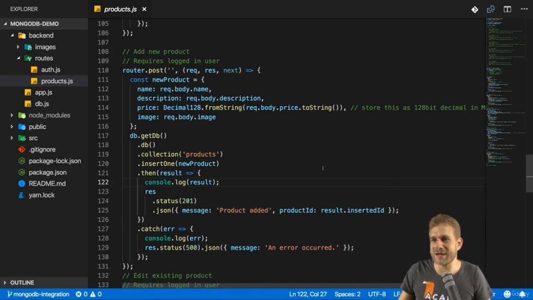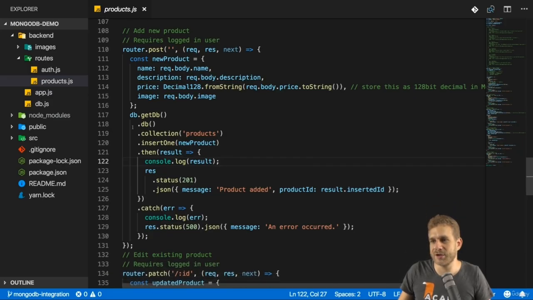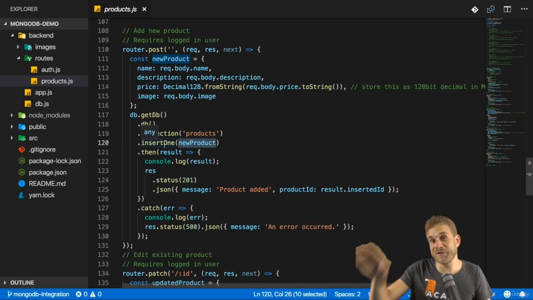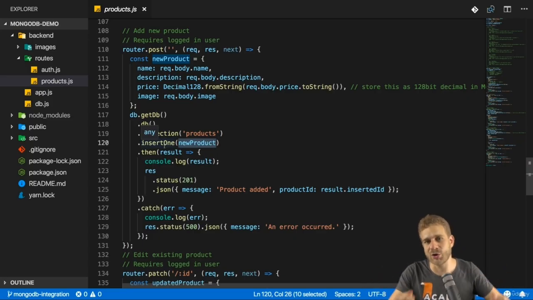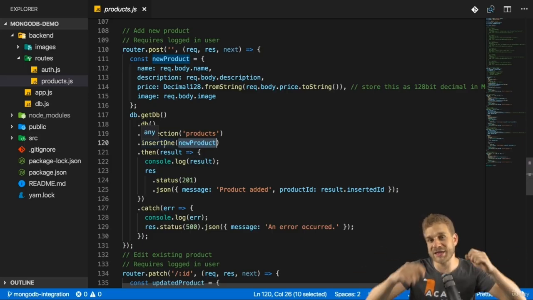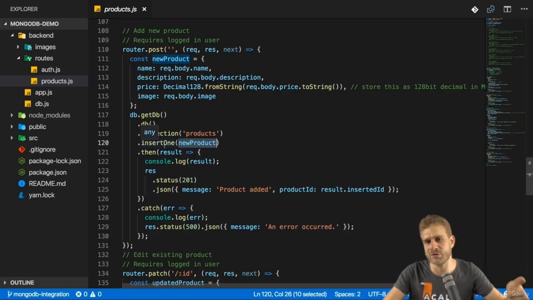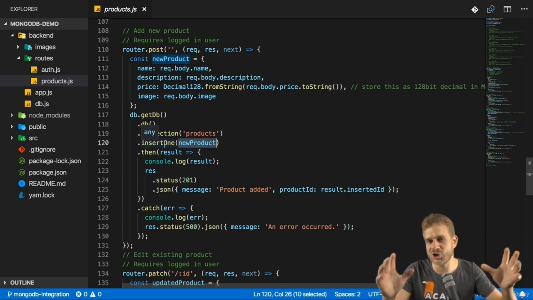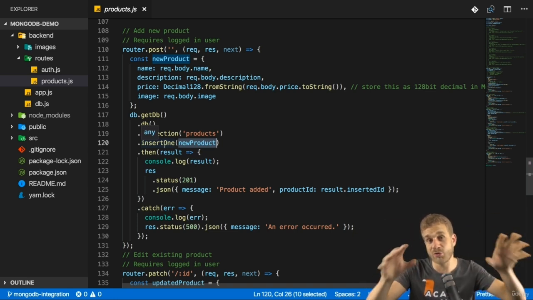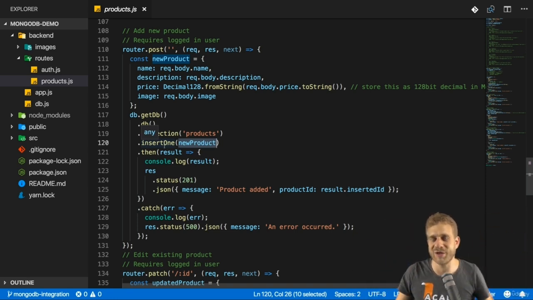This is a complete Node application using MongoDB, and here you also see some code in action where I insert a new product, and this is something we'll build in the course so that I can teach you how to move from the shell to the drivers. But I hope this makes clear why we work with the shell. It's the neutral ground on which we all can agree so that you can take that knowledge on how to insert, how to configure your inserts, how to query data, how to filter data, how to sort data, so that you can use that knowledge with any driver you want and you are really flexible regarding what you build.